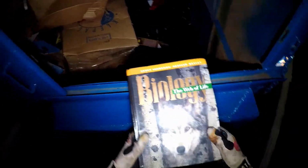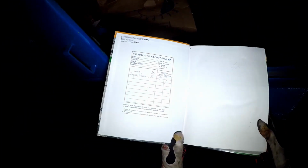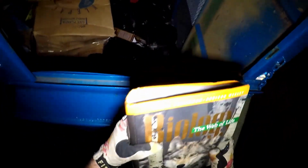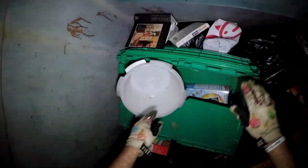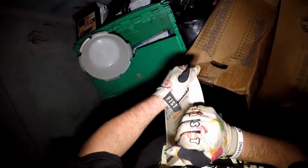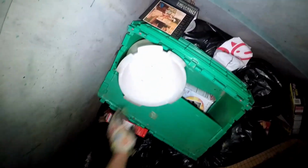Ooh, there's a book. Man, you keep throwing knowledge in the dumpster. Biology, The Web of Life. Oh my goodness gracious, I think I had this same book in high school. Biology, y'all. Oh, there's some more books. I like books. Lose weight guidebook, 1994. Oh, jeez. Well, we'll try. I think things have changed for the better.